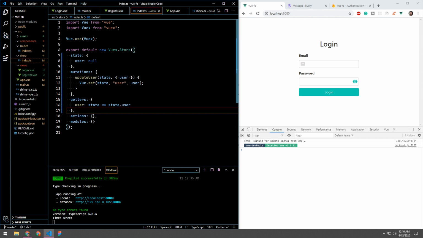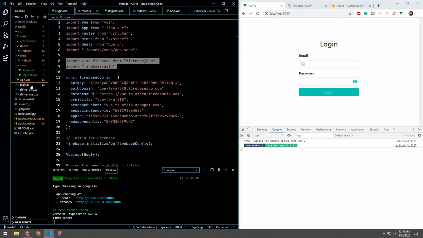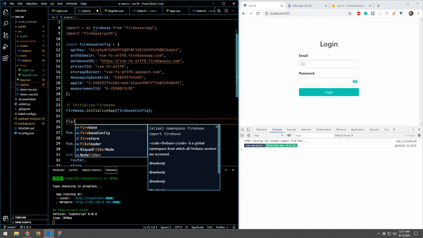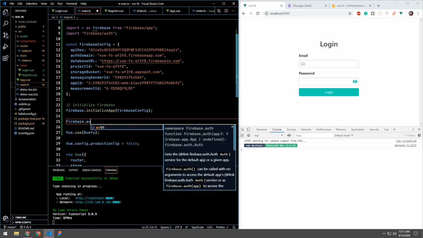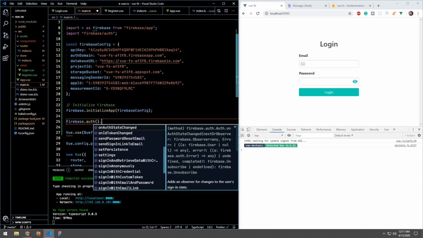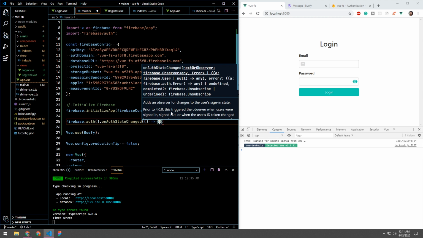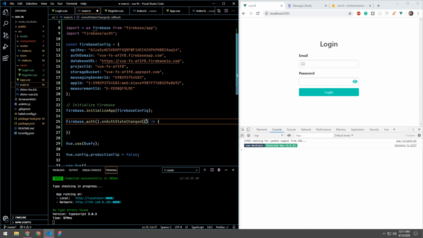So in order to set this up and update the store, let's open up main.ts. Here Firebase gives a utility where, when the auth changes, we can have onAuthStateChanged. So this will basically give me the user, and now we can call the update user on the store.